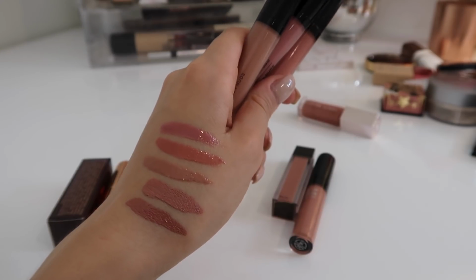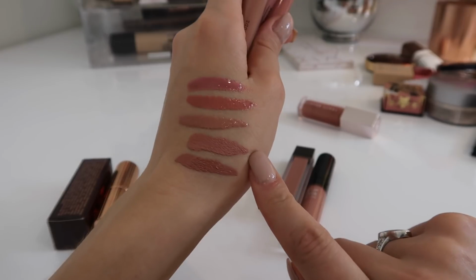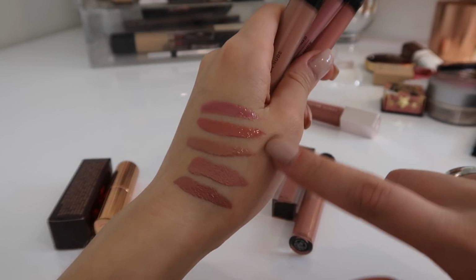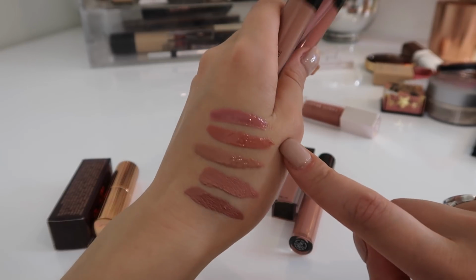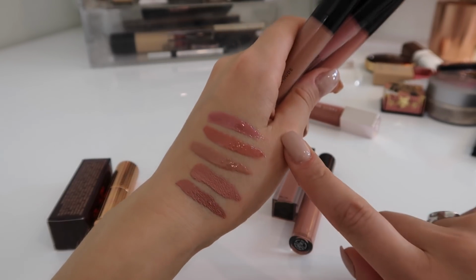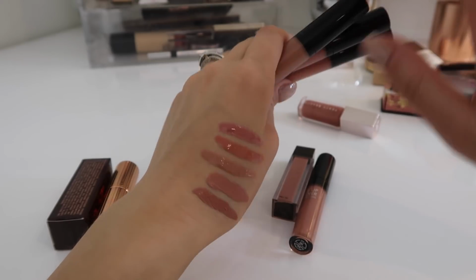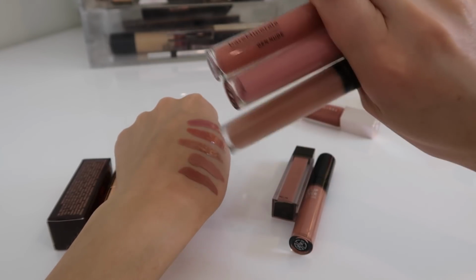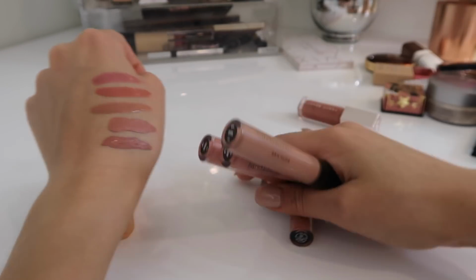All right, so here are all the shades so far. This is Makeup Forever 103, Jouer Bare, which is slightly lighter, and then these are the 3 Bare Minerals glosses. This is Yes, this is Squad, and Major. I know they all kind of look pretty much the same, but especially the glosses, they definitely all give off a very different look from each other. And when I'm on the go, these are my favorite lip products to wear.